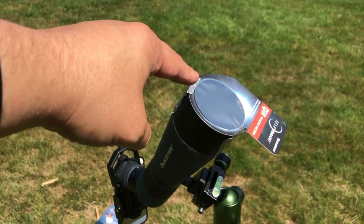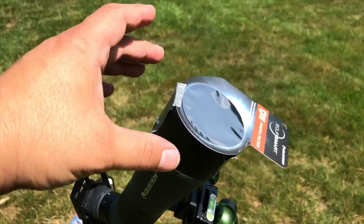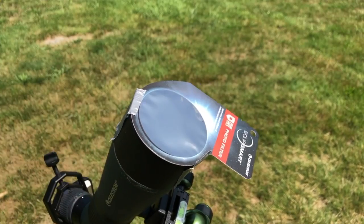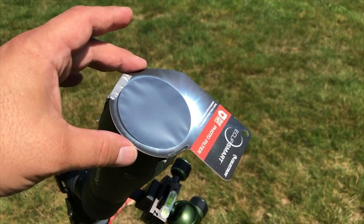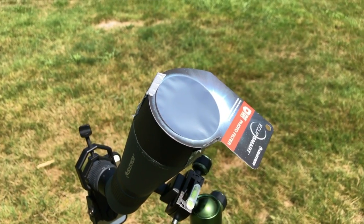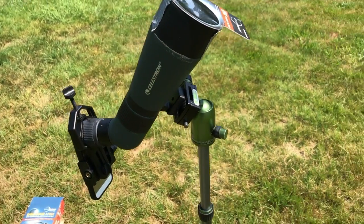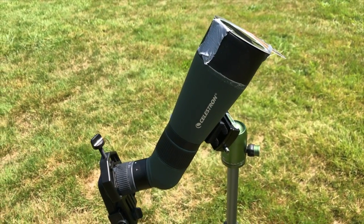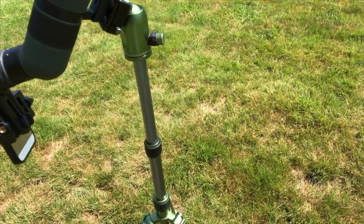As you can see I have the filter on, taped it down with duct tape and it's there securely. It's not much to it. You could do this to your spotting scope, which I have in this case. You can use your telescope or you could use your telephoto lens on your camera — any of them will work fine. Again, this is my spotting scope; I picked this up at Target. It does the job and I have it mounted to my tripod.